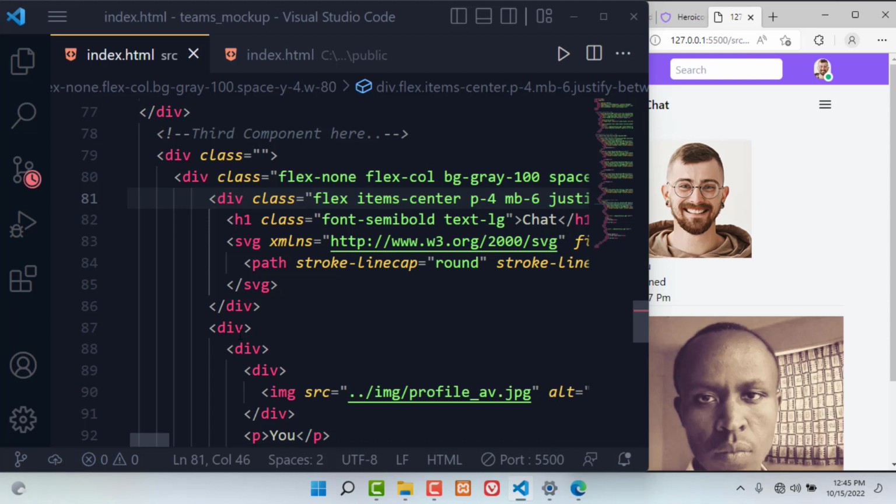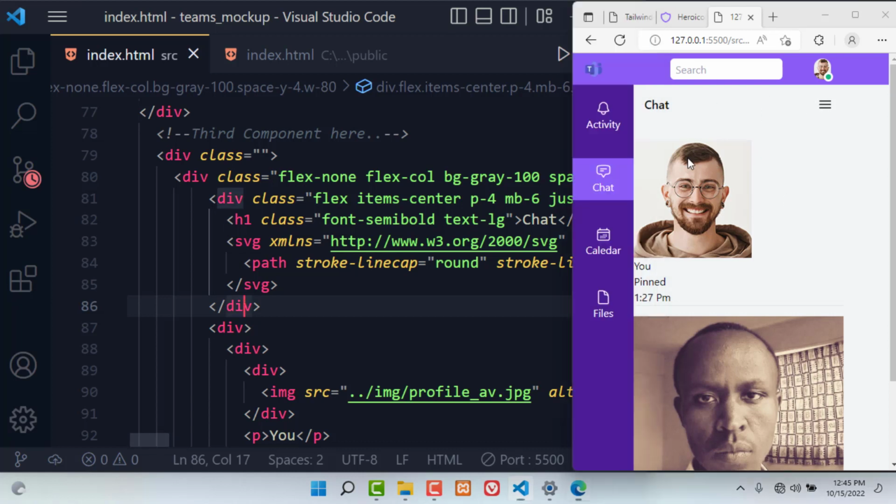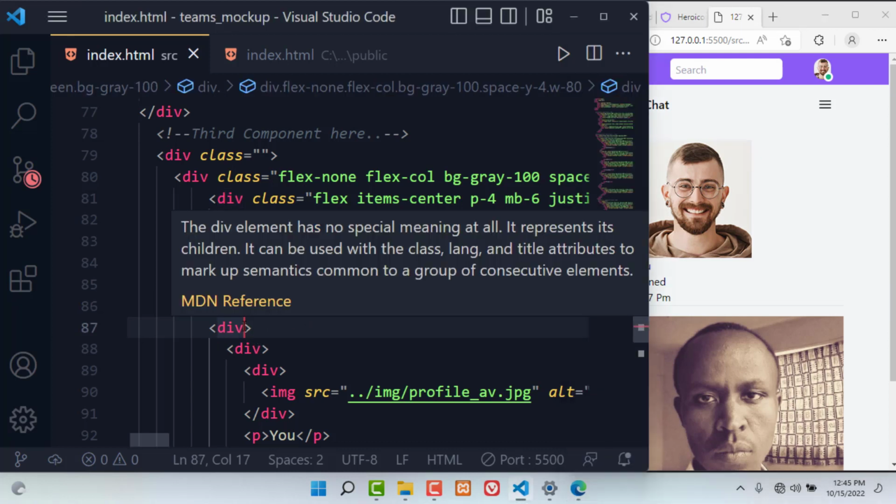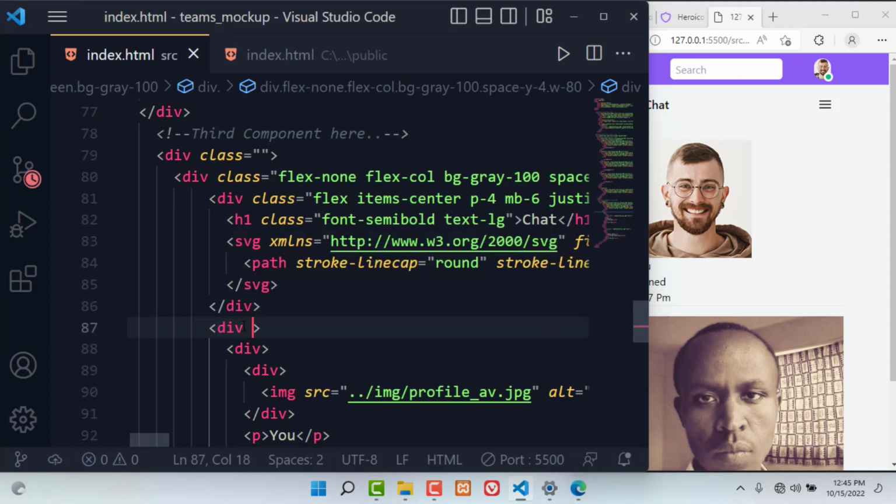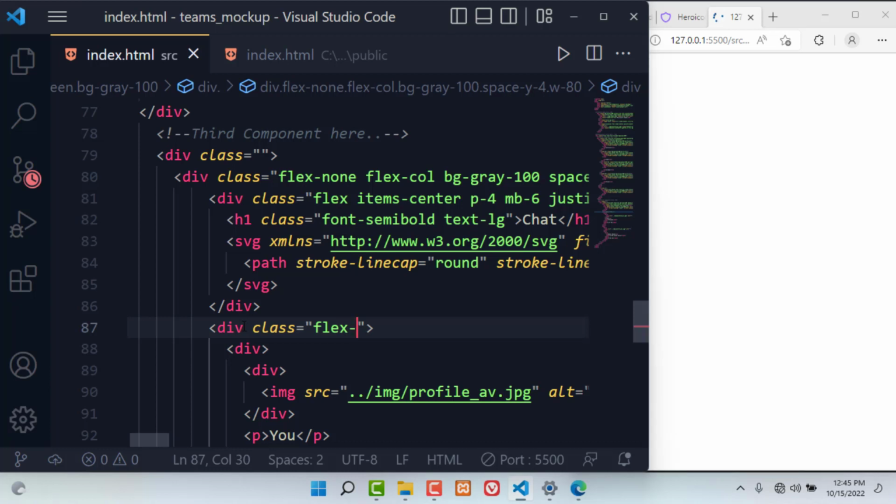So now we can move on to the next div. So we've already styled that div, this one here, which is what helps us to achieve this. So now the next thing that we are styling is this. So we have that now here. So class, and now here we are going to talk about these items here flexing in a column.